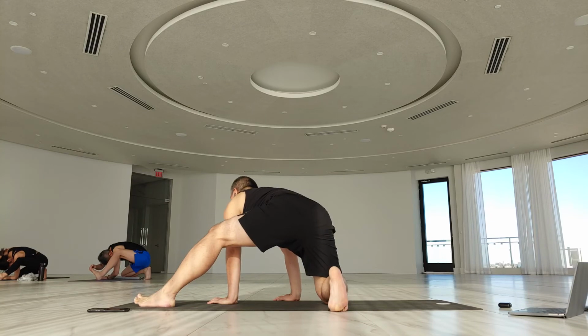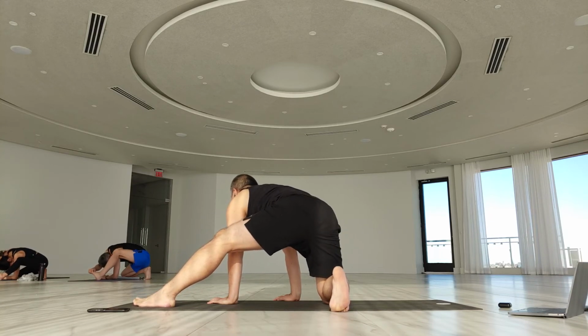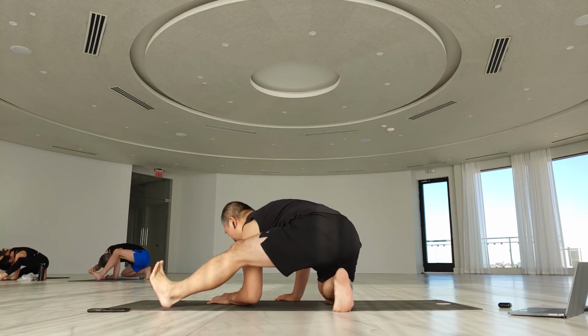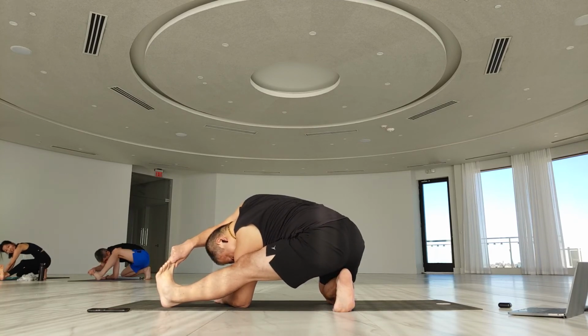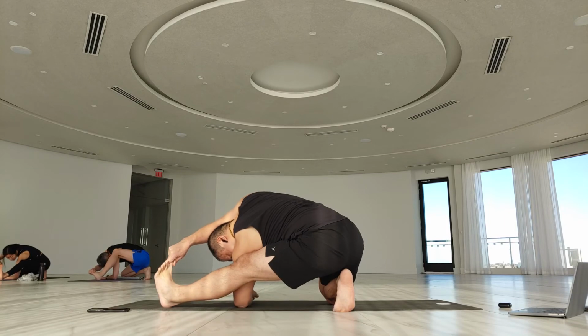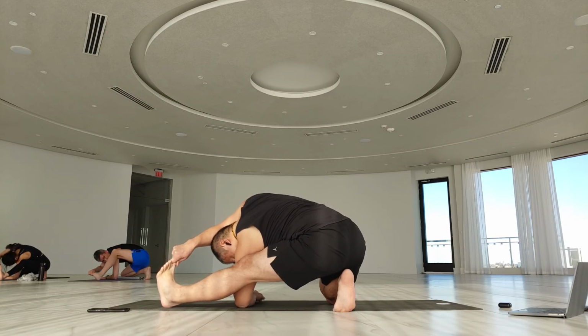I'm not able to pick up this side at all. So this gives me a clue on my asymmetry. So I'm just going to keep the modified one, which is just keeping the heel down, but keeping the bind of the hand to the foot.